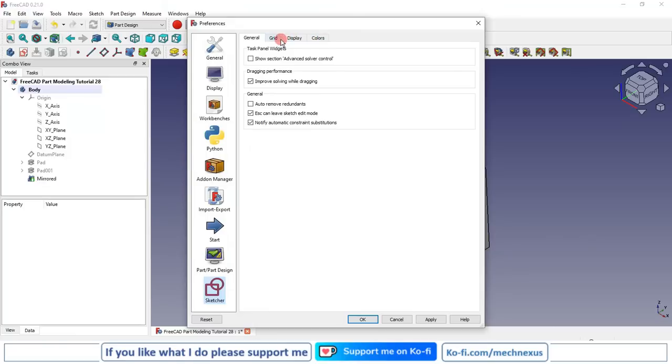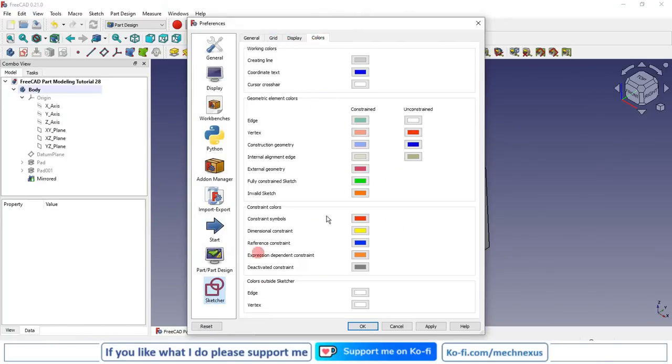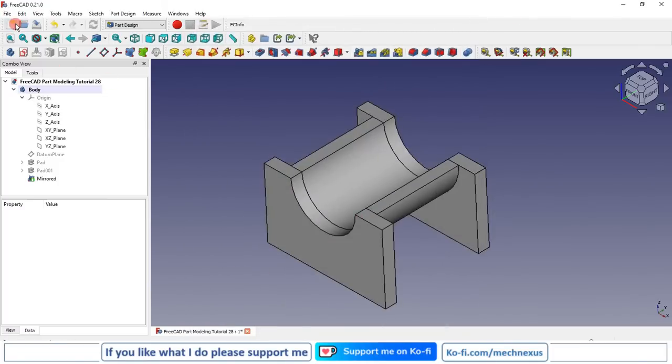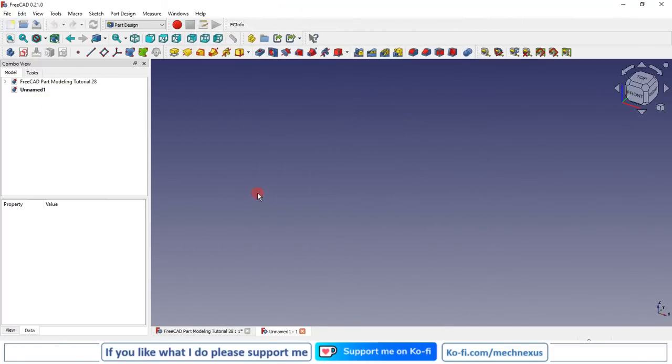And the sketcher is very important. I will give the sketcher settings. Let's understand. For example, I create a part and my background color is a gradient type.